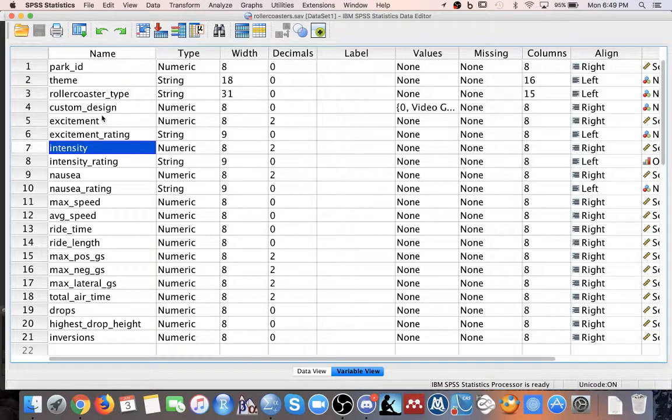So if you think about custom versus non-custom roller coasters, is there any reason to think that the custom roller coasters and the non-custom roller coasters somehow have a relationship between them from some other thing that has happened? The way I usually think about this is, is there a reason to believe that a custom roller coaster might have an intensity level for a similar reason that a non-custom roller coaster does? I don't think I can think of a reason why that might be the case, except that they're all housed within the possibilities of the environment in which Roller Coaster Tycoon has a programming language. However, in general, the person making the custom roller coasters is not the same person that made the non-custom roller coasters. So I think there's independence between these two groups.